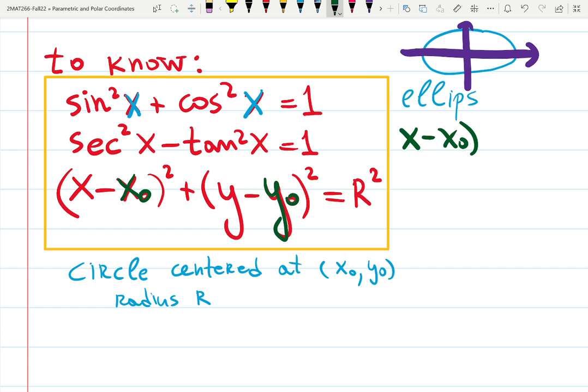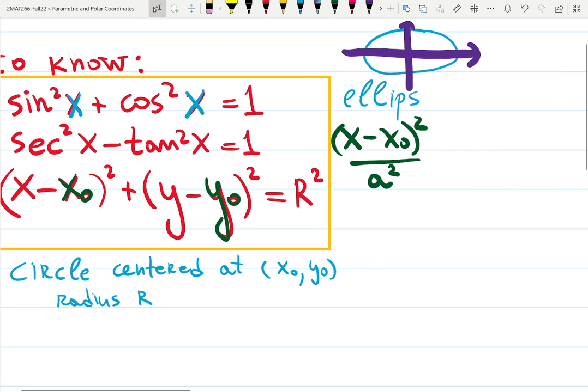So that means now there's not one radius anymore. So ellipse has a shape, x minus x sub 0 - it's still centered at x sub 0, y sub 0 - but divided by a squared. Y minus y sub 0 squared over b squared equals 1. And so a and b are those two radii for the length or width of the ellipse. That's a pretty cool idea.